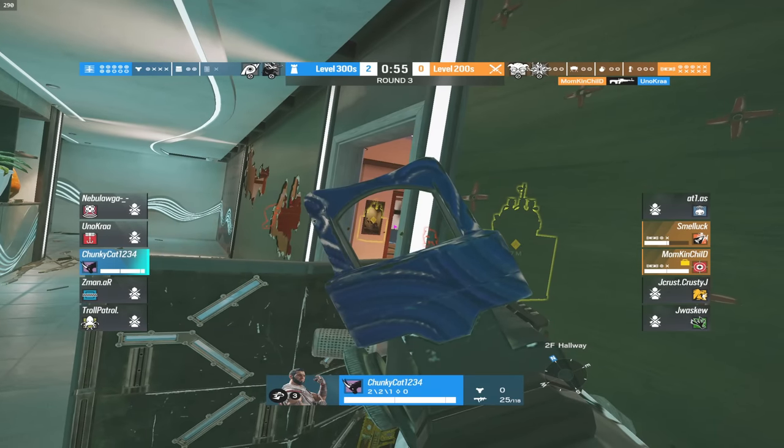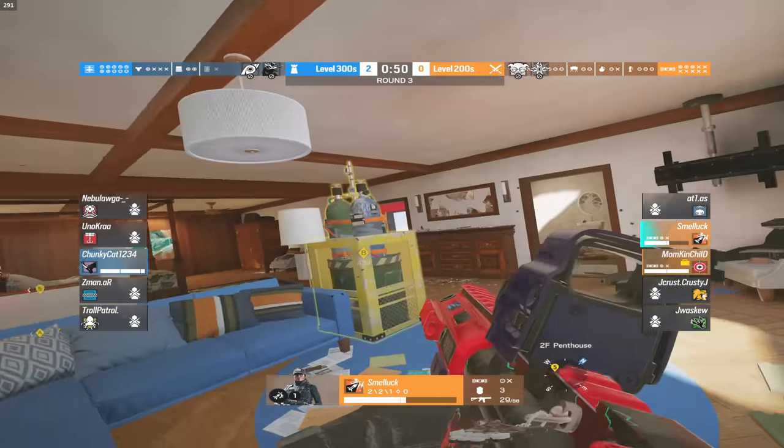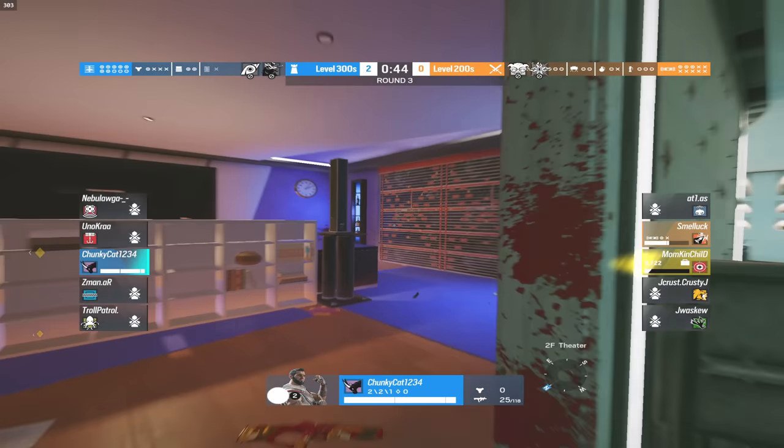It's all up to Chunky in the 1v2. Smell still on low HP, but holding this angle towards the shield, ensuring that Chunky cannot rotate out. Glad's gonna go for that plant. And now Chunky's gonna try to push into the site.